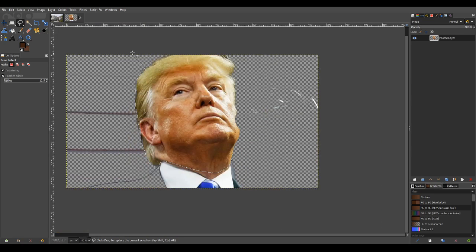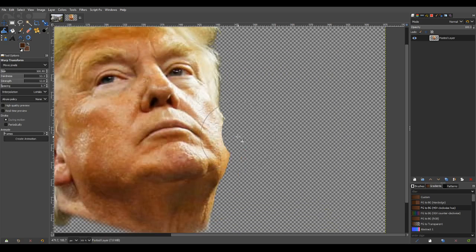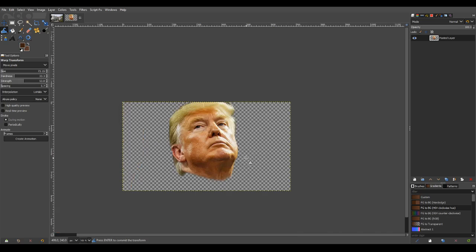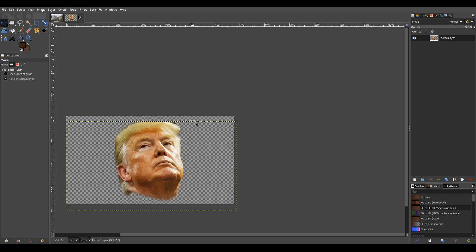Okay, zooming in. I'll get rid of that first and get rid of these things here. Now I want to fix up this cheek — easy. Just grab the warp tool and drag it out, make the hardness low. It's going to end up being a rock, so it doesn't have to be perfect. I'll just fix up the top of the head as well. You can see that the boundary of that layer is blocked off at the top here.